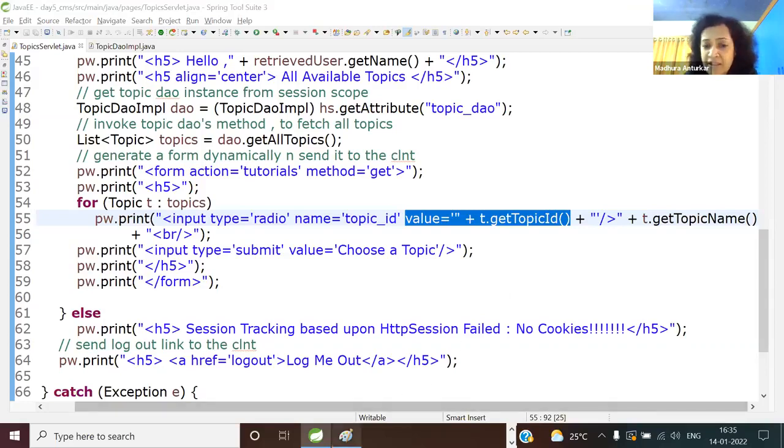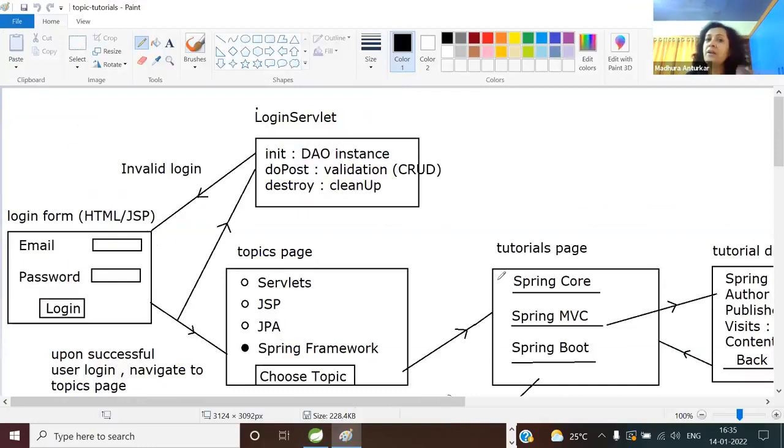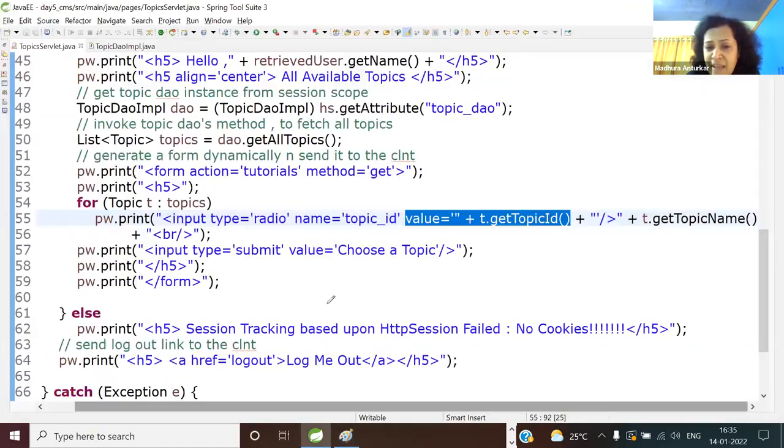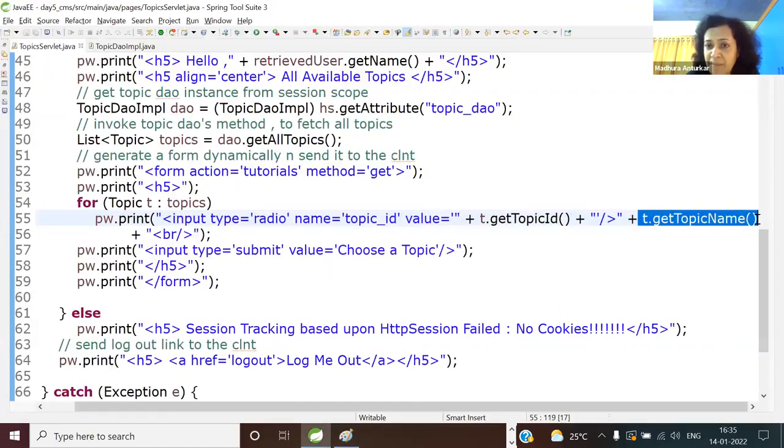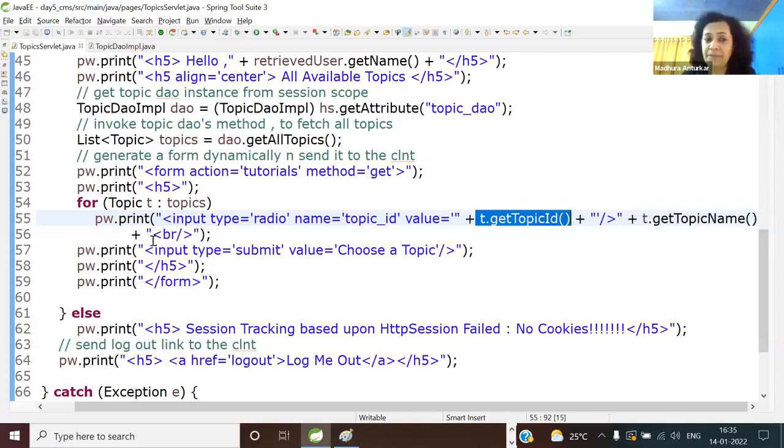Because finally, this page requires the topic ID to find out which all tutorials belong to that topic. I'm just taking this time one to many also. One topic having multiple tutorials. And as a label, I want to keep the topic name. So what will be the label of the radio button? Topic name. What will be the value we are binding to the radio button is the topic ID.